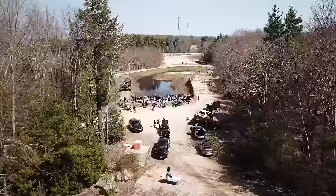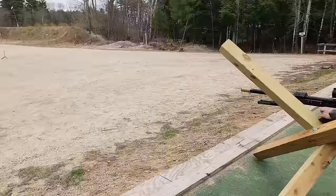Nice shot. 160 foot pound limit. Oh, foot pounds. Foot pounds. Oh, no, not weight limit. I thought you were picking on fat way more than that. Impact. Impact.